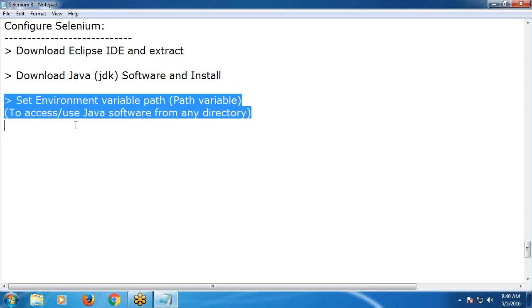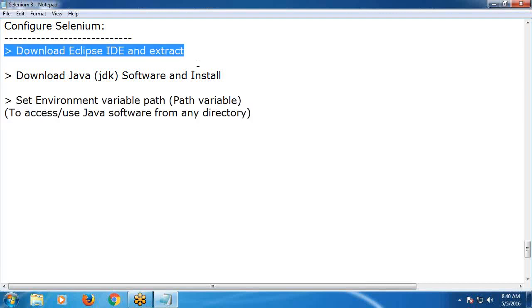This is for only executing Java programs from command line. If you want to use Eclipse, no need to set environment variable path. If you set environment variable, no issue. You can access Java programs from command line prompt and from Eclipse IDE also, no issue.